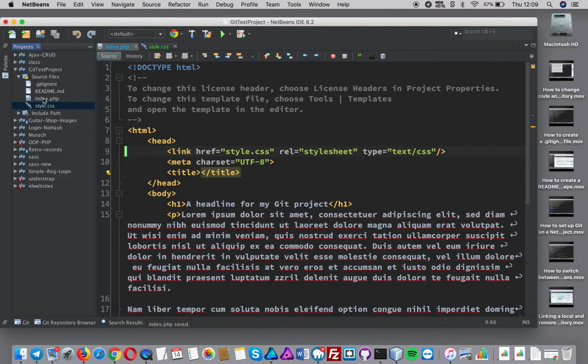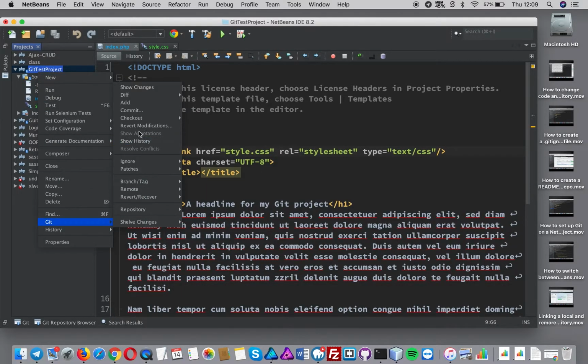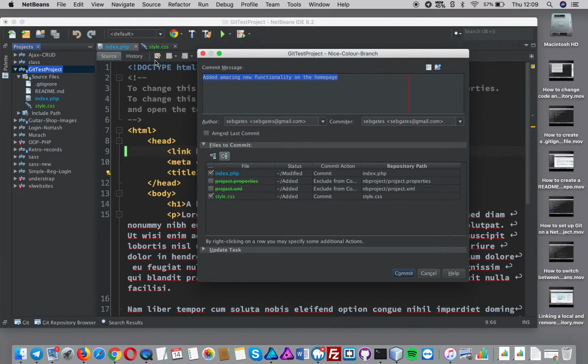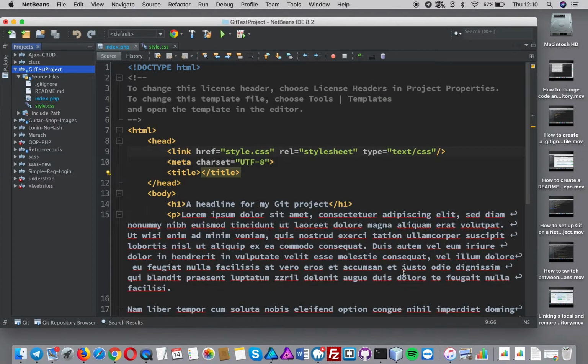So I've got a few changes now. This file is new and hasn't been committed at all, and there are changes on this one. So let's commit that to the repository. Git commit. Obviously, you wouldn't really commit just two tiny changes like that in real life, but there we go, just for the video. I'm going to say, added CSS and an amazing color to the background. Okay, and it's just going to affect these two files, correct? Commit that, and we're done.